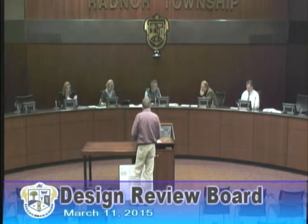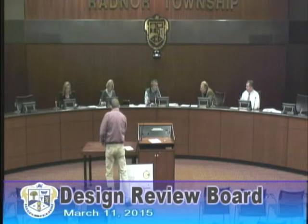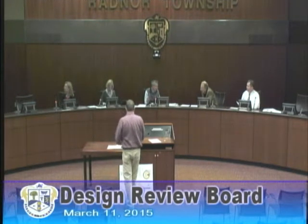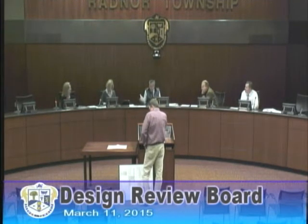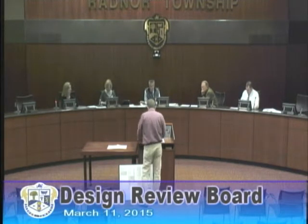We know they would look good on the building. It would kind of fit the look of the barn. So they went to the zoning hearing board, and they were granted some relief. They're coming back to us tonight, and we just need to make sure that everything is basically copacetic with what the zoning hearing board recommended. There are some exceptions at the bottom, and we'll talk about it a little bit.